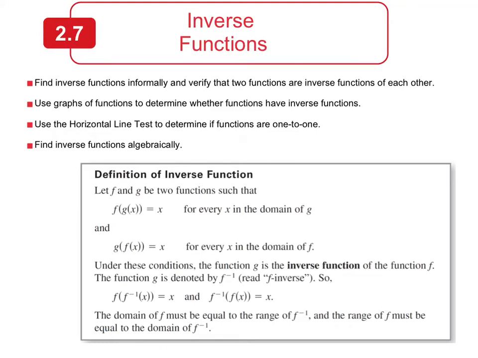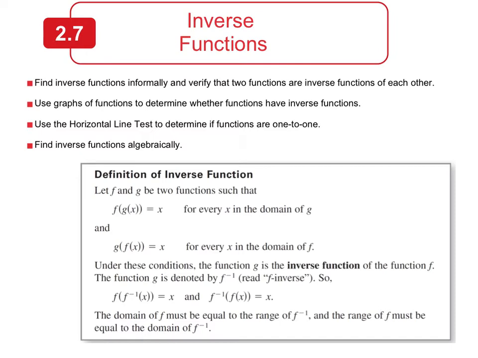To finish up chapter 2, which is all about functions, we're going to cover inverse functions. So you know that inverse means opposite, like add and subtract are inverses, multiply and divide are inverses. And every function, if it is what we call one-to-one, has an inverse. And we will talk about that as we go.